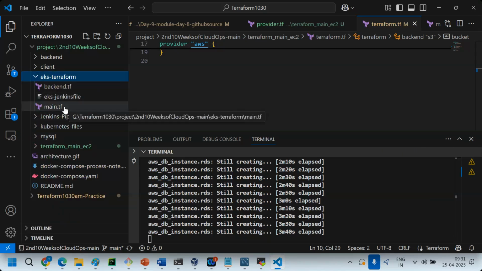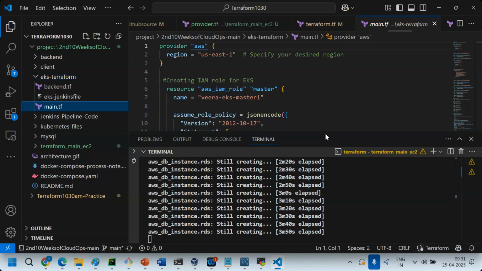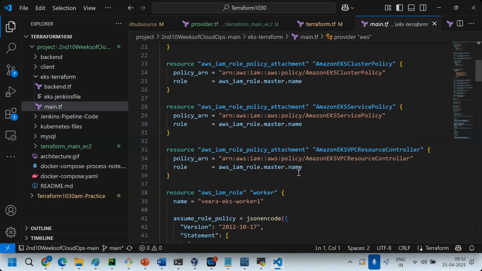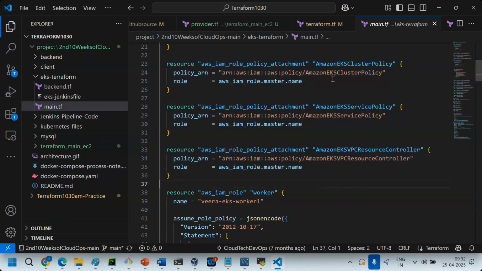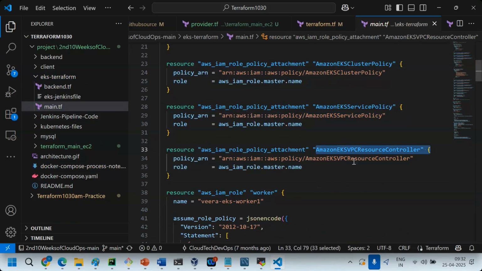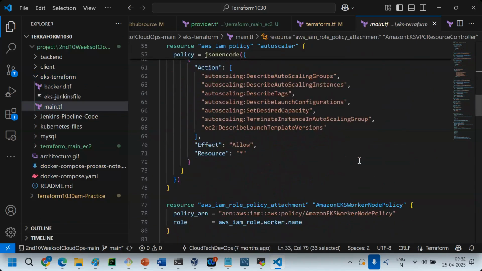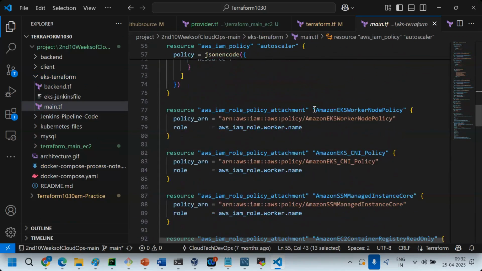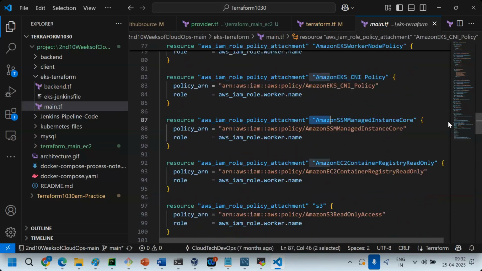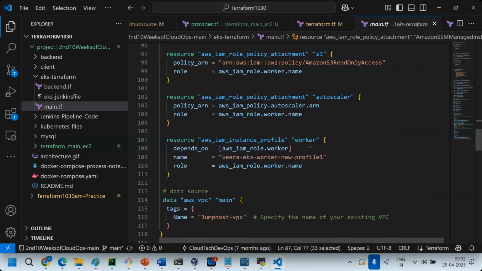So this is the main code of the EKS. These roles and permissions are required. Actually I'm giving administrator access, right? Every time you need not give administrator access. These accesses are required, the actual access policies and all. The autoscaler permission is to create the autoscaler. The EKS node group also requires permissions, right? We added the EBS volume earlier, right? The required permissions for the node group I'm also giving. These are just permissions only.